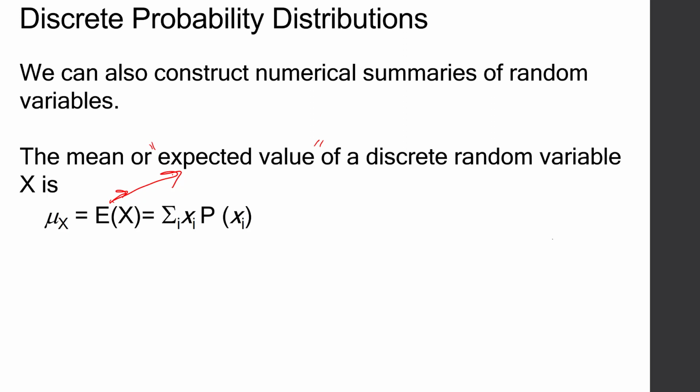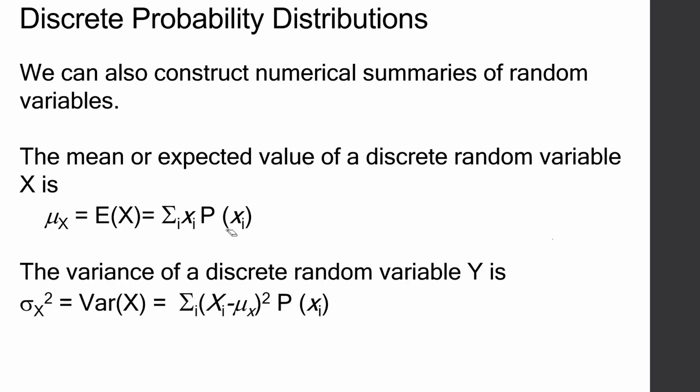Sometimes it makes more sense to talk about it as an expected value, like if you are running a casino and you need to figure out the average loss on a game. You usually think about that in terms of how much do I expect to lose on this game. All right, so it's just another way of thinking about the population mean. So the population mean or expected value of a discrete random variable is the sum, so this is big sigma right here, of each individual x times its probability and add all those up.